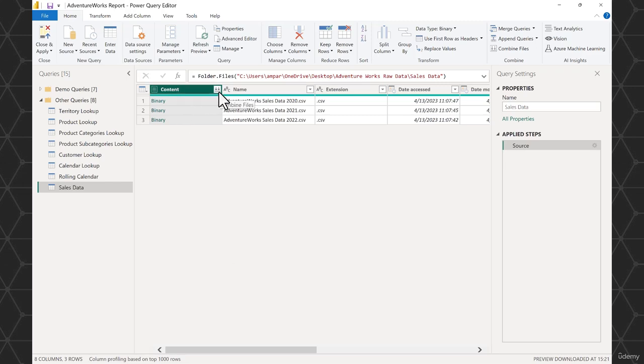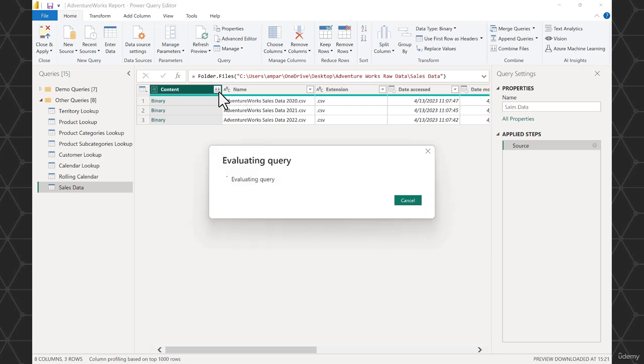And this column is kind of similar to the column that was created when we merged tables, where we had to take one extra step to actually split out the columns from the table itself. It's the same idea here. So you can see when I hover, it says combine files. And when we press this, it runs through a different append process.